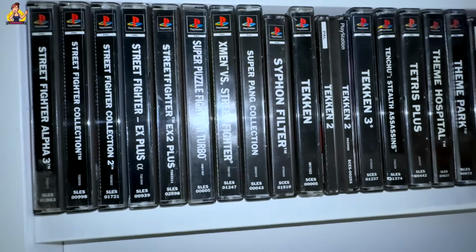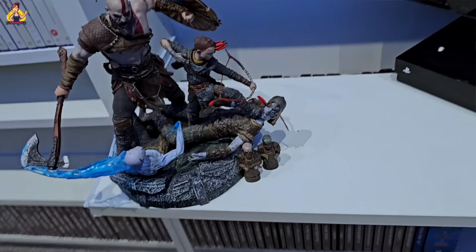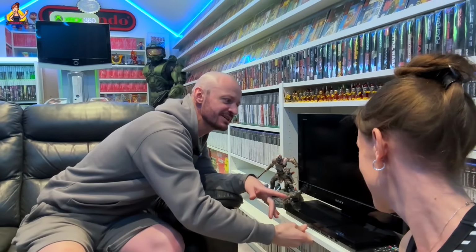So I play all my PS1 and PS2 on this TV. And of course the remote. I've got the remote too. They're very, very difficult to get. The remotes cost an absolute fortune. And this scratches if you look at it. If people don't know, the best way to compare it is the inner section of a PS5, that black bit. If you try to use a microfiber cloth, it scratches it. Everything scratches this thing, and it collects dust like crazy.